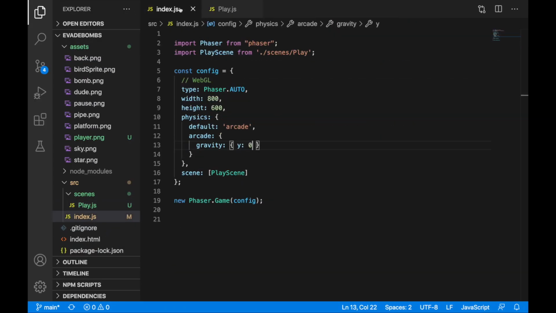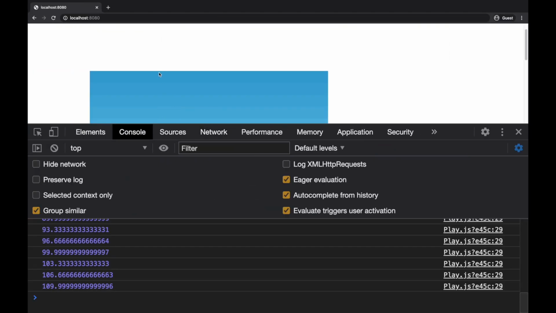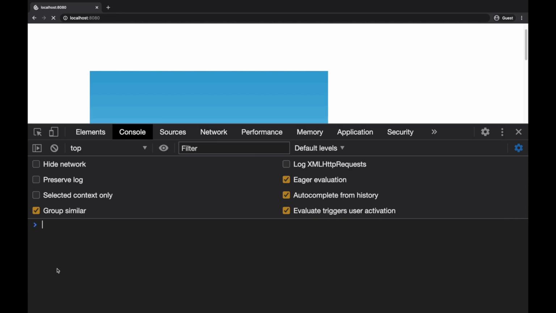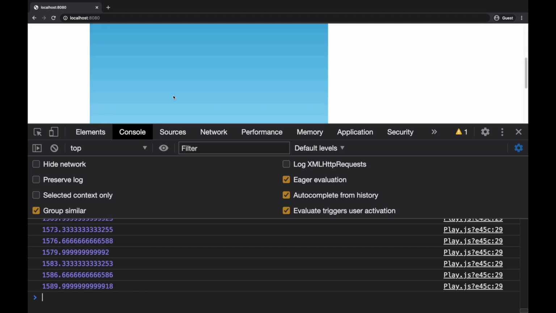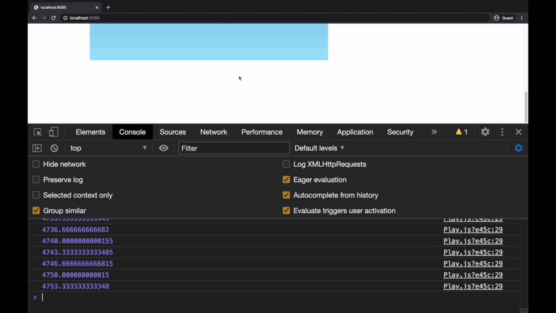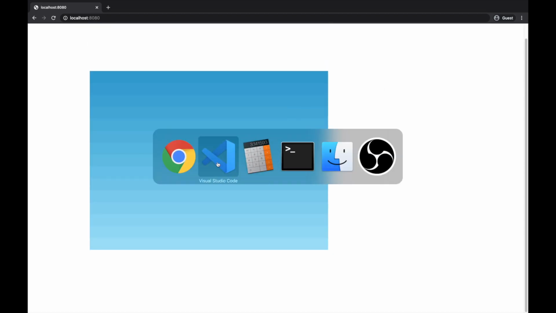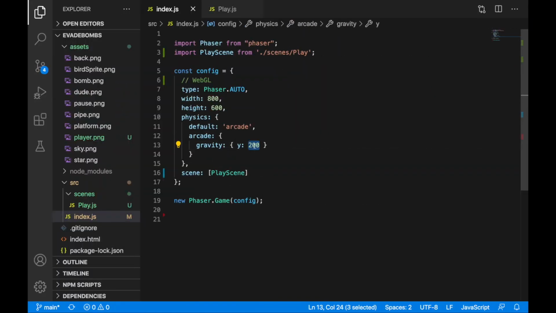When I provide the gravity to the player of 200, you will see that in the time of 1 second, our player velocity will be 200, 2 seconds, 400, 3 is 600, 4 is 800, and so on. So that's how the object is speeding up, but of course we don't have control of this object, so it is just falling freely, out of the bounds of our game. So that's simply the gravity force. I hope now it's clear, so I'll move it back to 0.